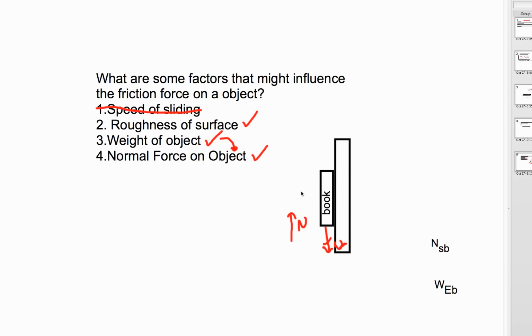On the other hand, if we had somebody's hand pushing the book up against the tabletop, then the normal force would then act this way, and the harder the person pushes the book, the greater the normal force will push back this way. The book isn't accelerating, so whatever pushed this way has to be balanced by this way. And so for that reason, we're going to look at the normal force as the main factor that influences the friction.